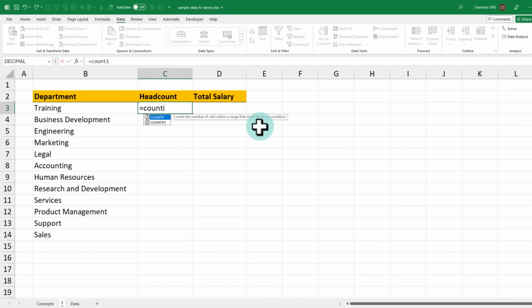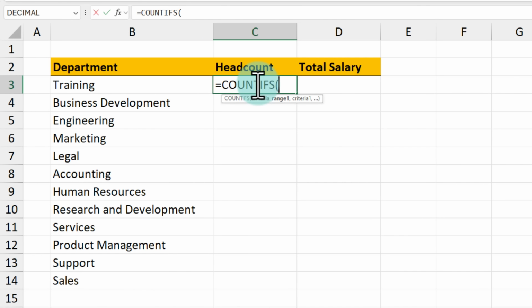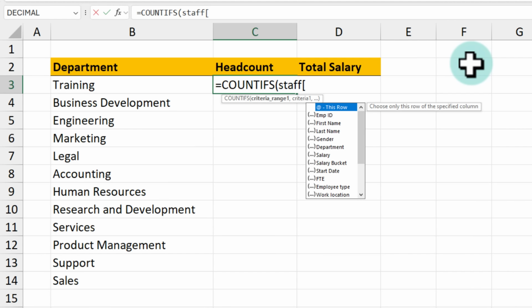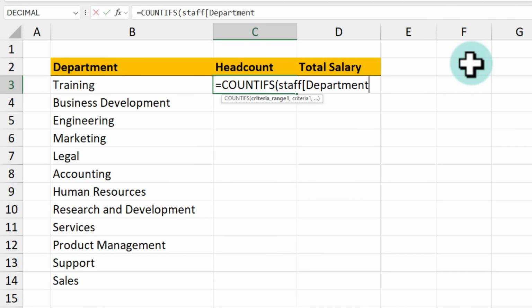We can say COUNTIFS. This function is going to count by applying various conditions. So the first option is the criteria range, and this is my staff table. So staff, square bracket, and we can point to the department column directly like that, comma, and what is the name of the department.